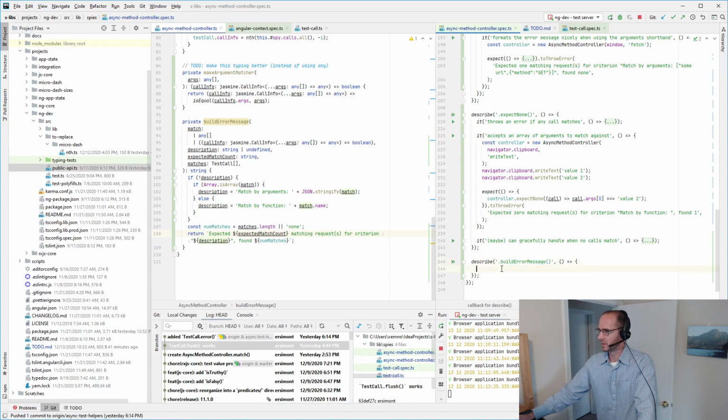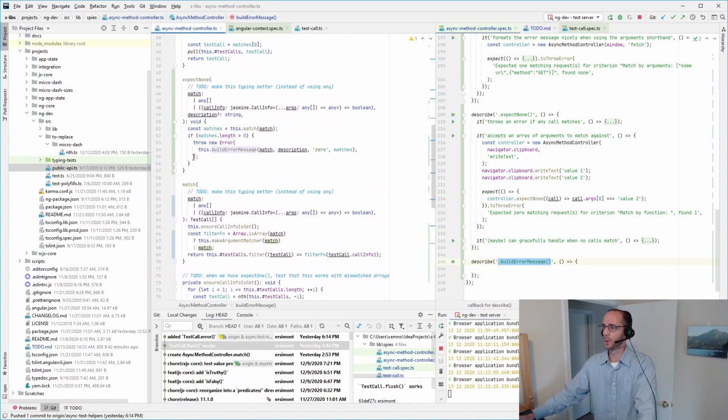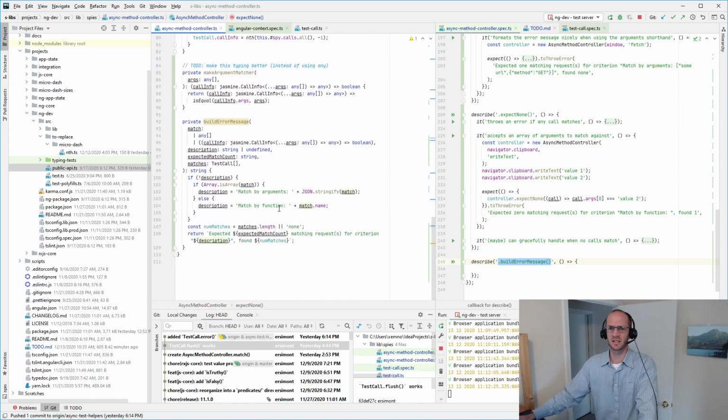However, if I don't use special knowledge, I'm going to end up repeating tests all over the place, because all the edge cases that this handles, I would then have to handle for both match and expect none for when they throw errors, and that's even worse. So I'm going to extract this out and cover all the edge cases here, and then just have one sanity check to make sure that the function is being used correctly in my two functions that call it.